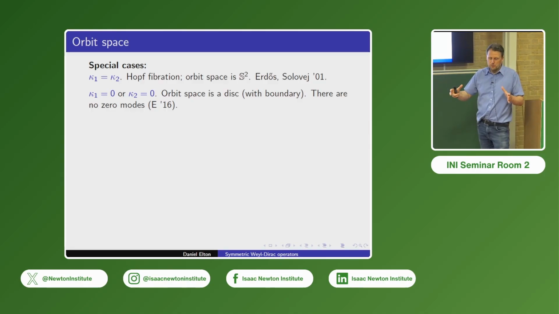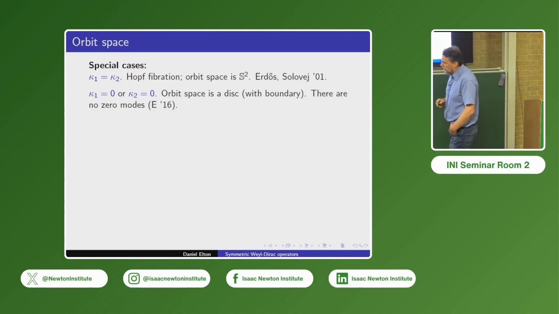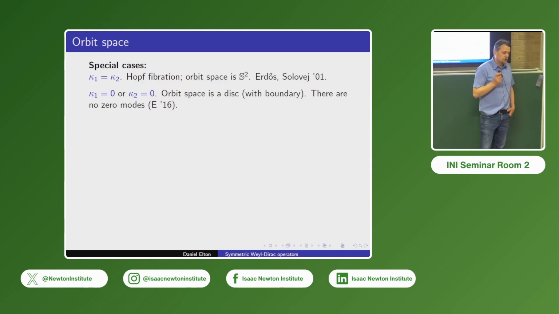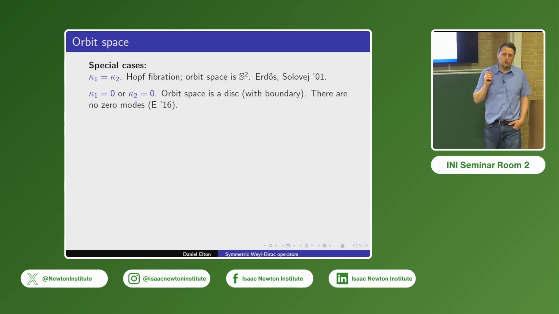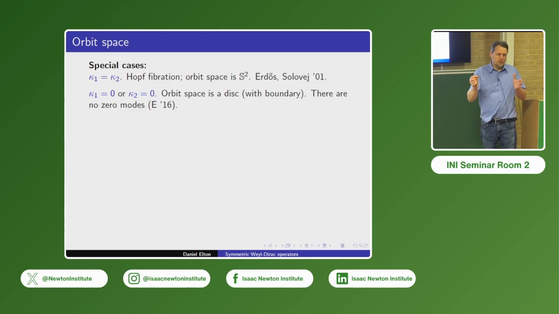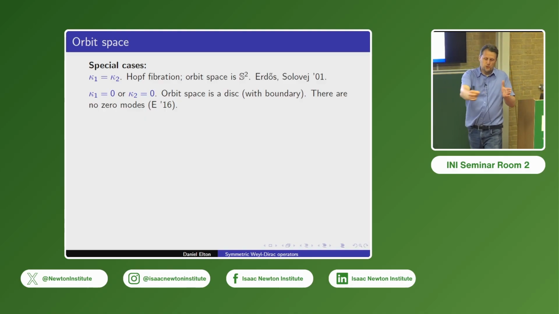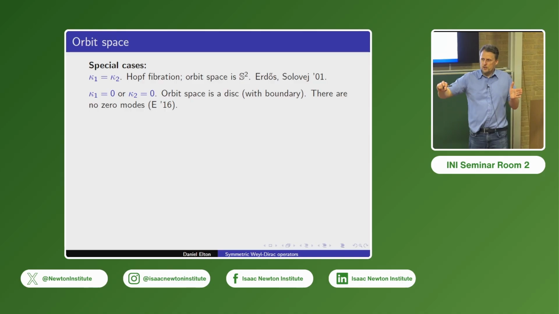So instead of a two-dimensional problem on a nice closed compact manifold, you end up with a two-dimensional problem on a bounded manifold. And then, well, you can introduce appropriate boundary conditions. You can study that problem. And actually, you can show in this situation, you do not get any zero modes. So all the fields parallel in R3, all fields parallel to a rotation about the z-axis, for example. So if you take any magnetic field in R3 such that the field lines form circles around the z-axis, doesn't matter how you scale it, that cannot have zero modes.